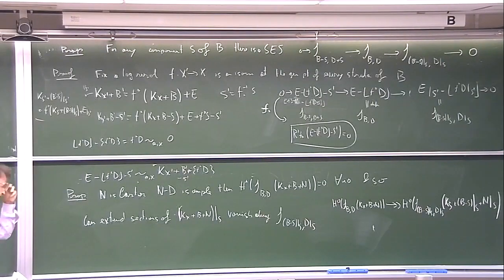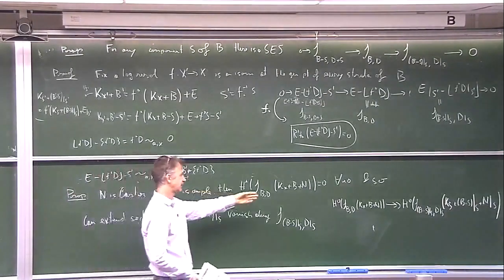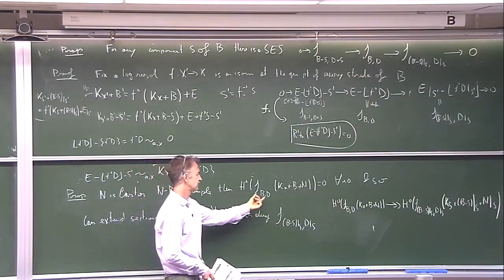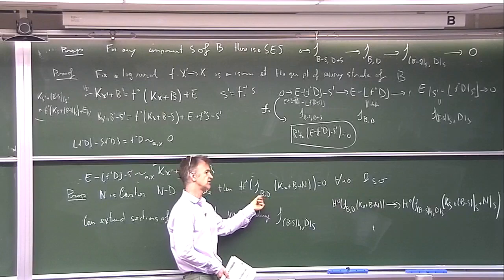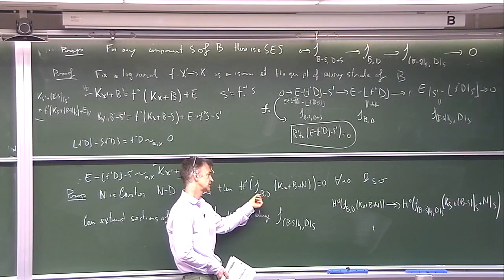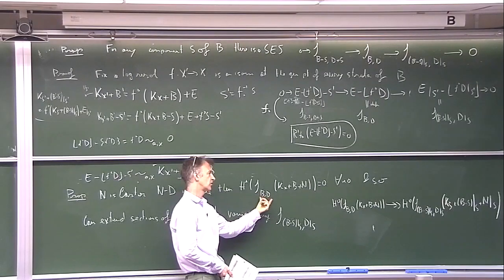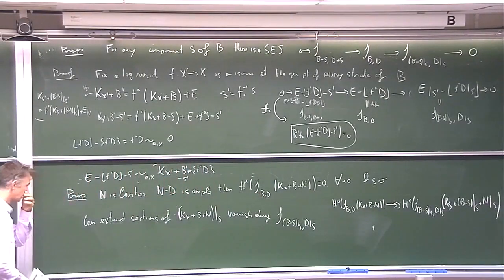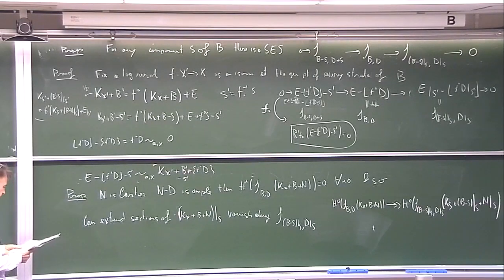So this is some version of Nadel vanishing. And this ideal is sort of measuring where this pair is not DLT. So you can extend sections that vanish along the non-DLT locus of this pair, roughly speaking. Okay, so I should attempt to prove this. Go ahead. Awfully confused.